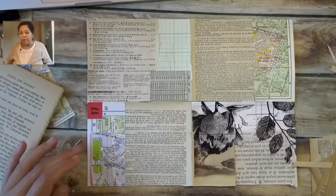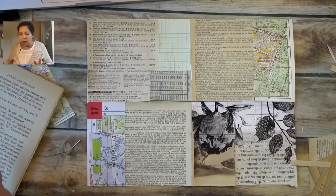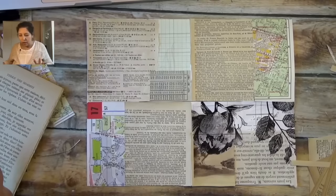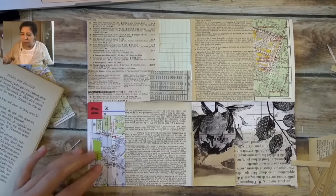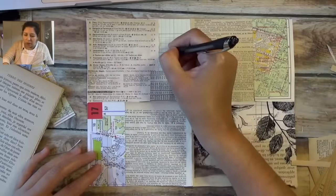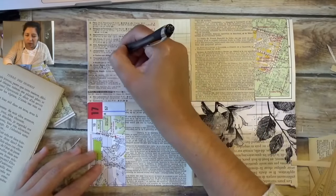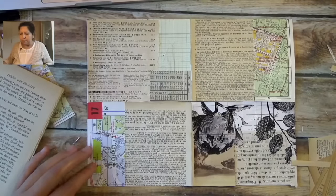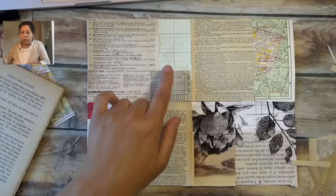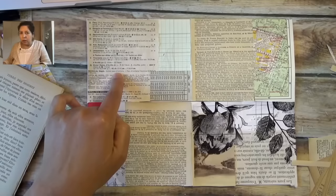All right, so here is what I have from my background pages. If you want, you can rewrite your numbers in just so that you're not confused. So I'm just going to put in number 1 and number 8 over here. Small numbers. Those are the most important because this is the front cover and this is the back cover. Okay, on this side.